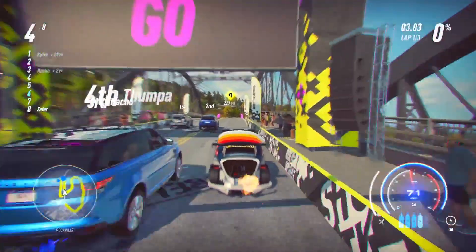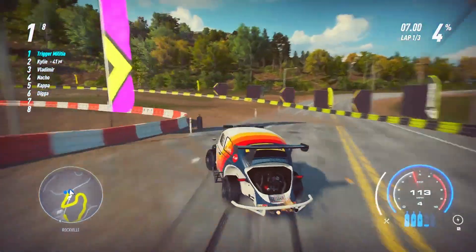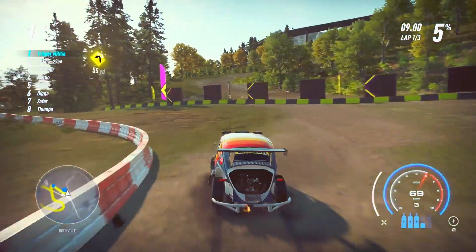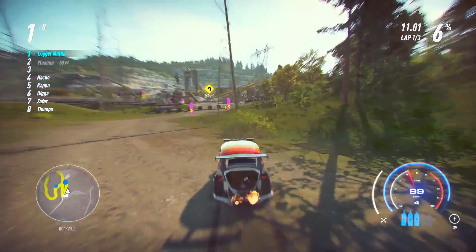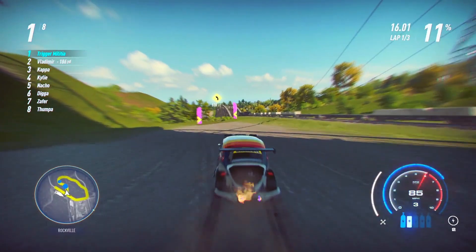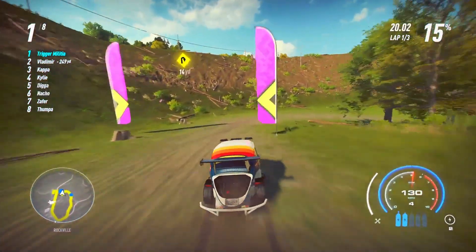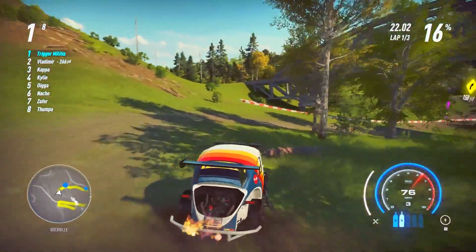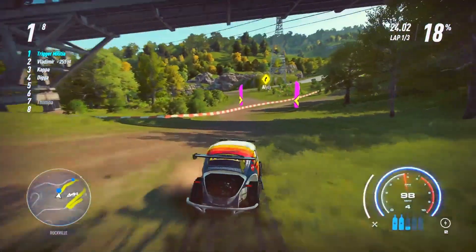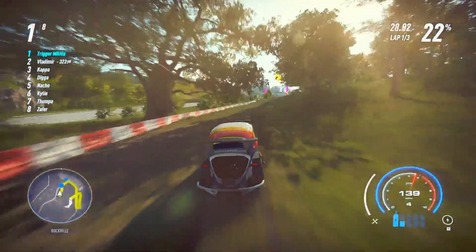This video is going to be broken down into a few different sections. We're going to talk about a build for off-road, launching, cornering, NOS, and then we'll look at what the difference in speed is for pavement, dirt trail, and bushes and tall grass. If there's any section in particular that you're interested in, you can check the description for a timestamp and go directly to that section.